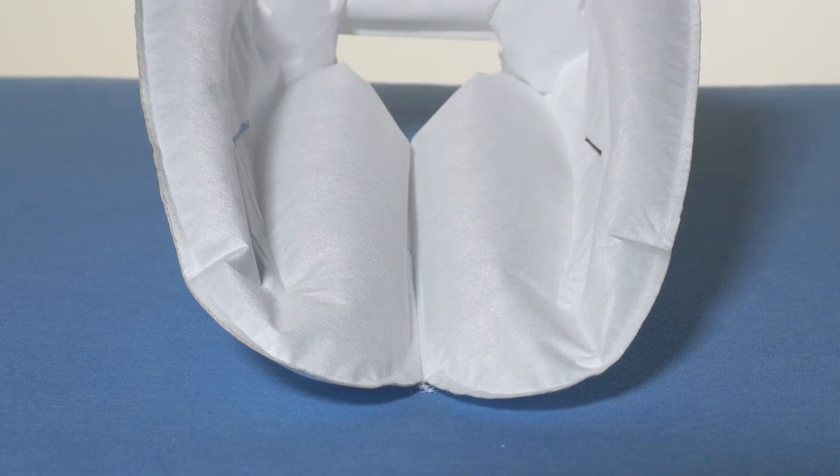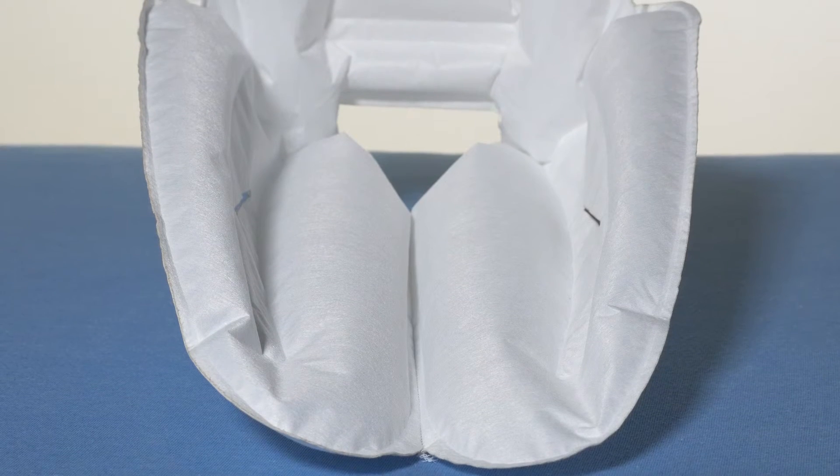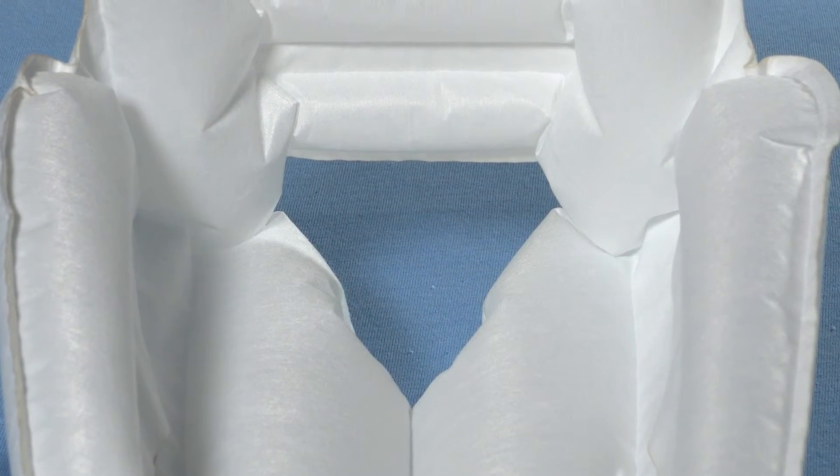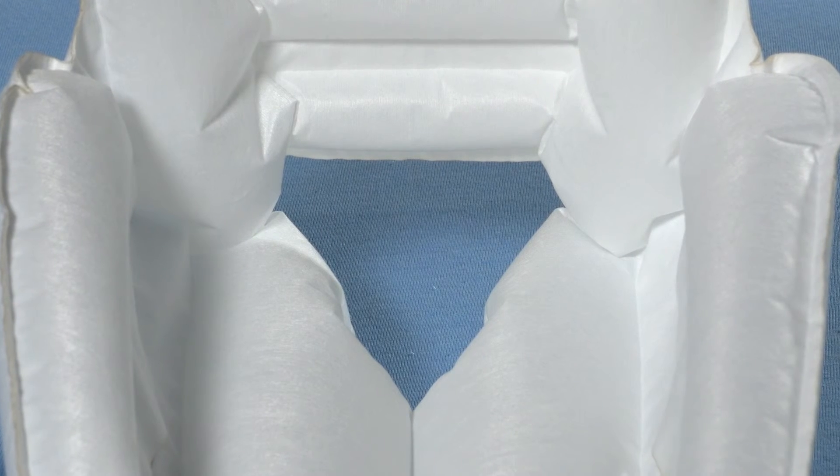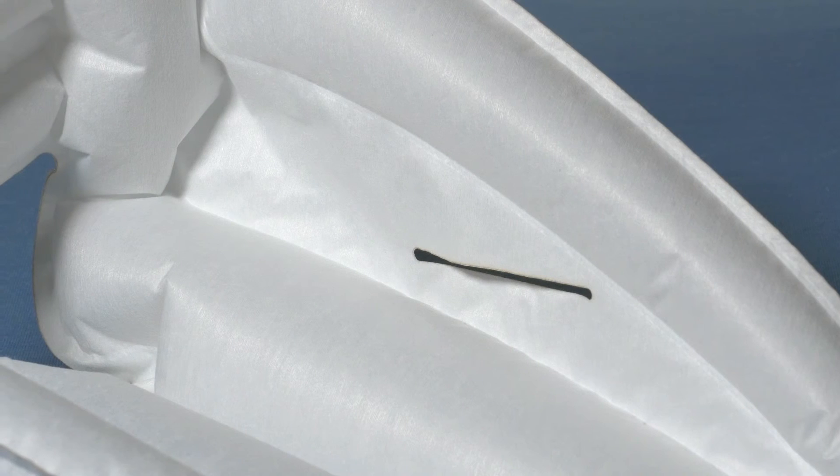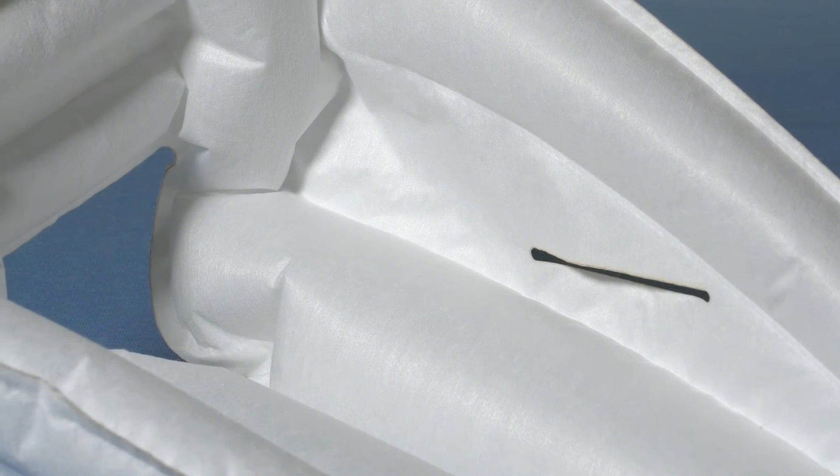There's room for the Achilles tendon between the two bearing cells. The cells are beveled so that the lower leg and knee are not unnecessarily burdened. The sole and air under the foot supports the forefoot and minimizes the risk of foot drop. It's open at the heel and there's room for the malleoli to ensure full relief.